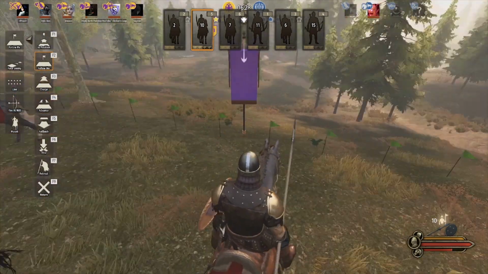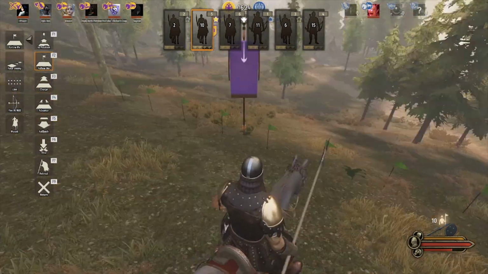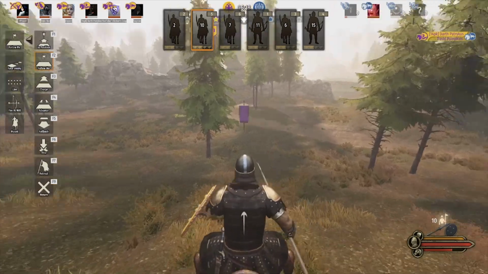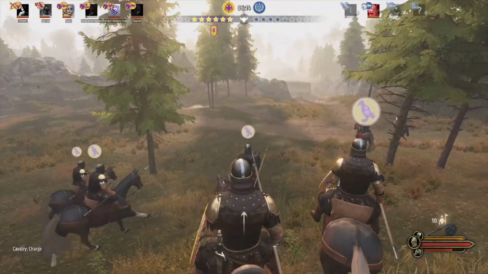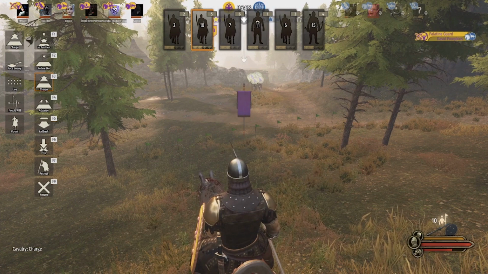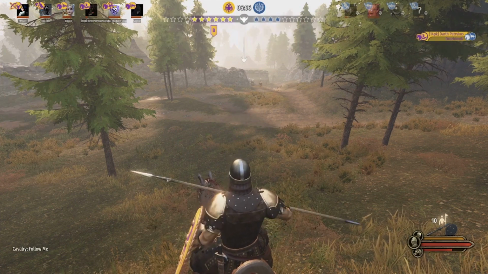Under the positioning commands again, pressing F4 will advance, so they'll move at the same speed as the enemy and meet them somewhere in the middle of the map. F3 is charge, so they'll just go all out for war. If I press F3 right now, you'll see they'll just run out, not worry about anything, and try to go find people. Fall back is F5, retreat is F7, F6 is stop, and return is F9.